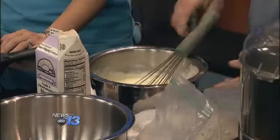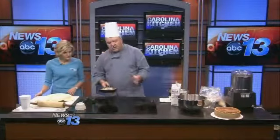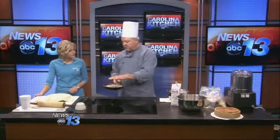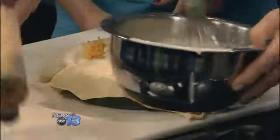Very popular. Now, depending on what you've cooked for your ingredients, if there's a lot of liquid, you're going to want to drain it, or it's going to melt that dough, and you're going to have a lot of problems. But this was very lean. We just started with very little oil, so we're just going to throw it in there. You might end up with a little extra.